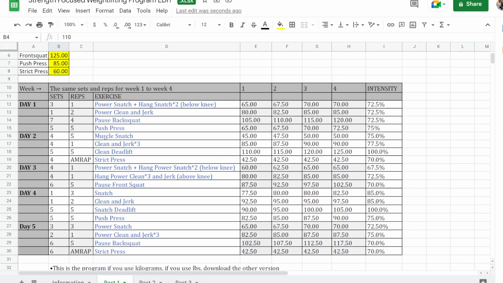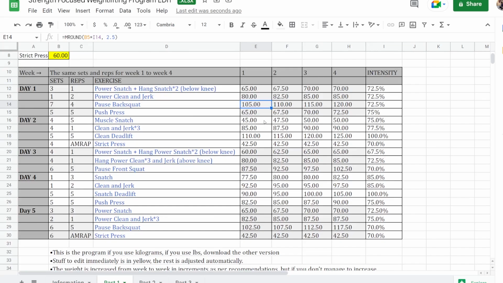and technique. So think of the Olympic lifts on each day as a warm-up for the strength exercises. Obviously, by the priority principle, you could say that the first exercise you do would be the one you make the most gains on. But I think it's better to do the Olympic lifts first, especially if they're light, because you can treat them as a warm-up for the strength exercises instead of doing them afterwards. So that's why it's in this order and not the strength exercises first, even though they're the main focus. So this should be very easy on all days. Pretty much every day you're doing Olympic lifts before strength exercises.